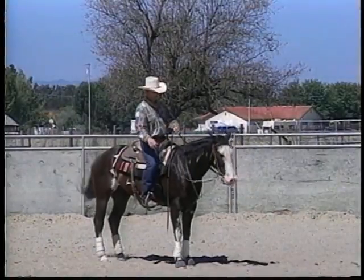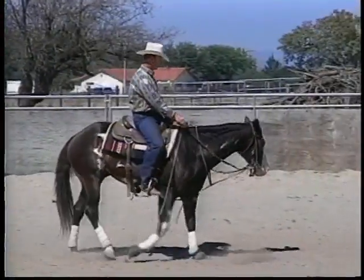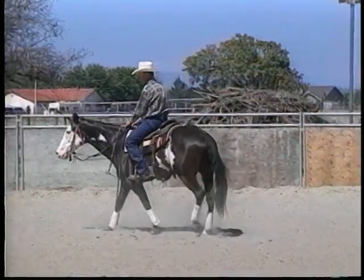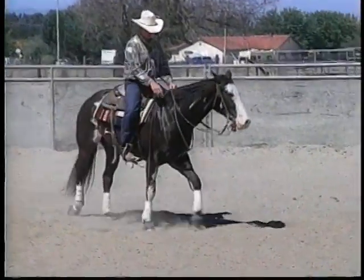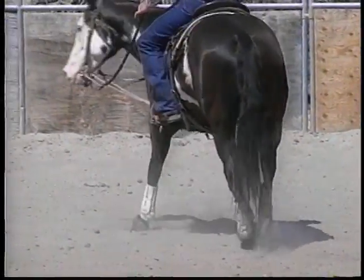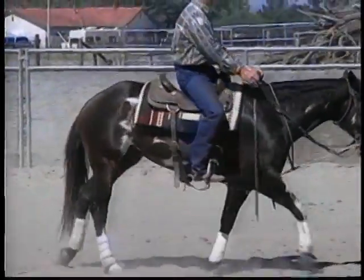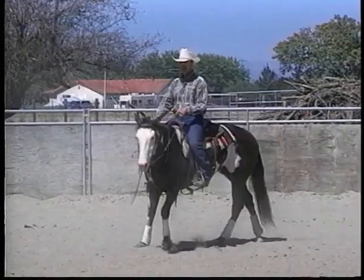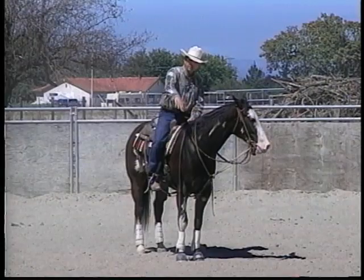So to teach that, what I do is I walk a circle, and as I walk this circle, I want you to notice the outside front leg going forward and back, forward and back, forward and back. And that's where my timing is going to come from with the rein. I'm actually going to ask the horse to turn when the outside front leg is back and on the way forward, okay?